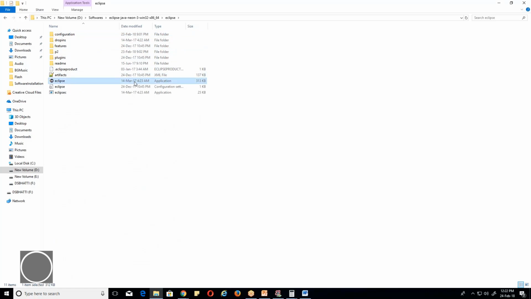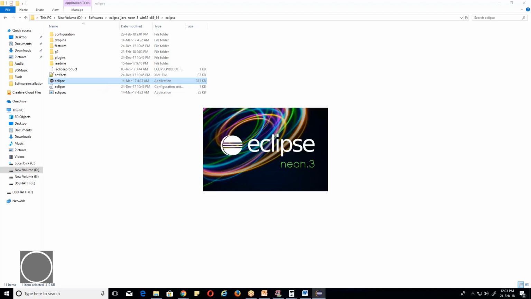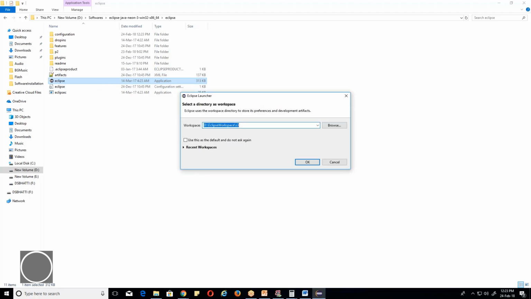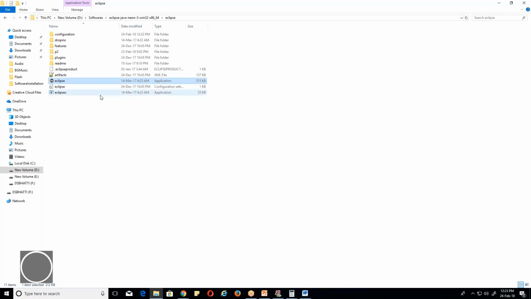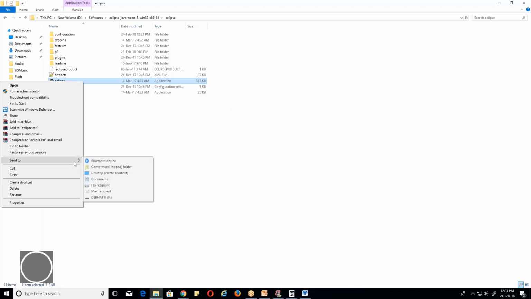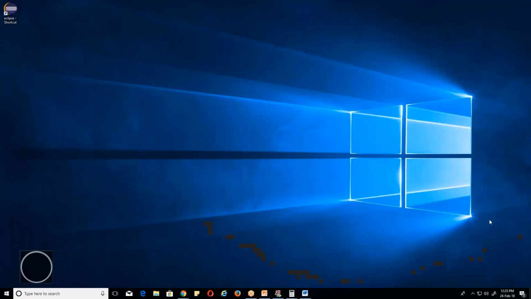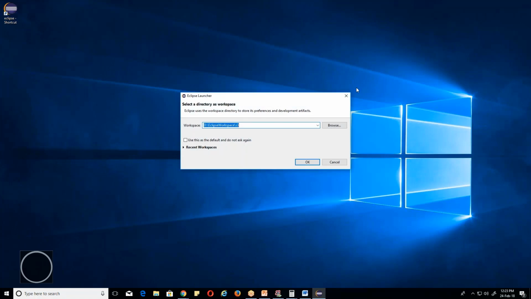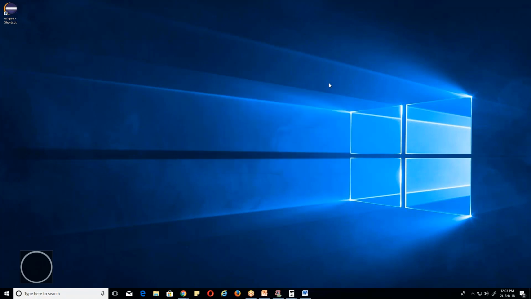There's an icon here. Now Eclipse is not to be installed. You download it, unzip it, and start using it as such. You don't need to install it. So this is the Eclipse icon. You need to double click and Eclipse will start. It won't get installed in your system. For starting it easily, you can send this shortcut to your desktop so that you don't have to come to this folder every time. On desktop, you can create a link so that every time you double click it, Eclipse starts directly. So you just need to download it. That's it. It doesn't require any installation.